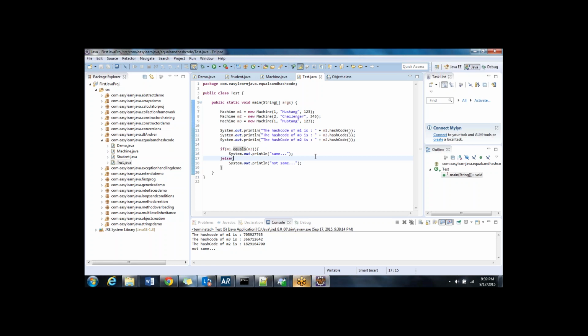Now, according to the concept that I explained, should the output for line numbers 11 and 12 be the same or different? Okay, it must be the same. In this context, if I execute the program, will it be the same or will it be different?